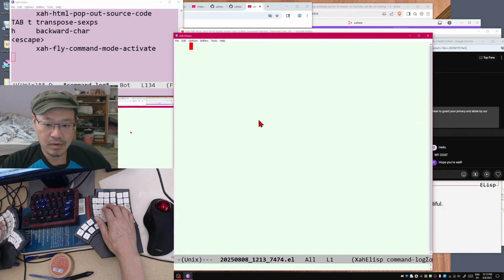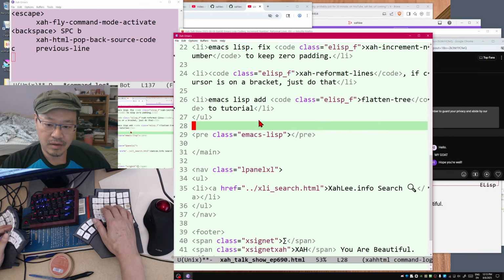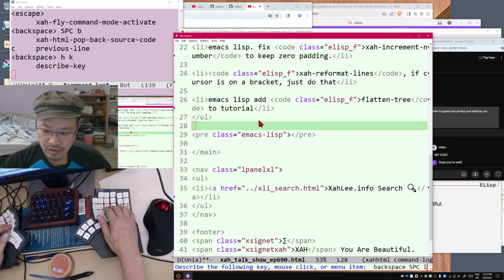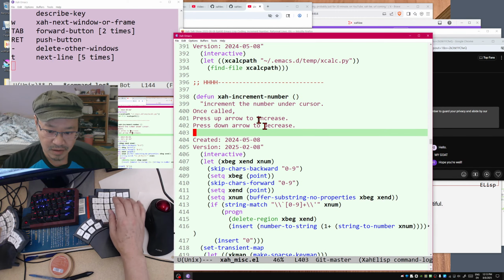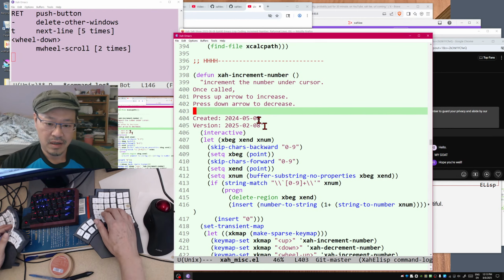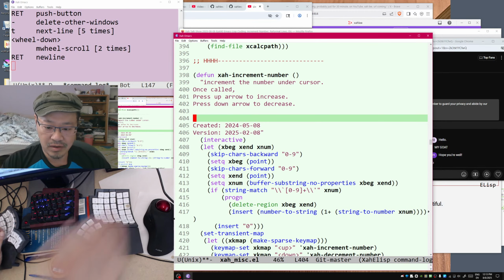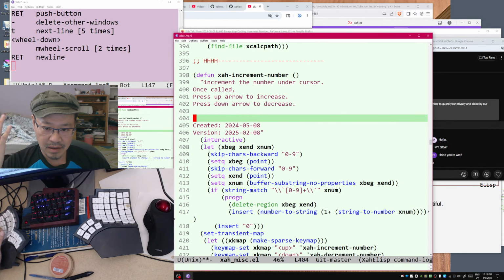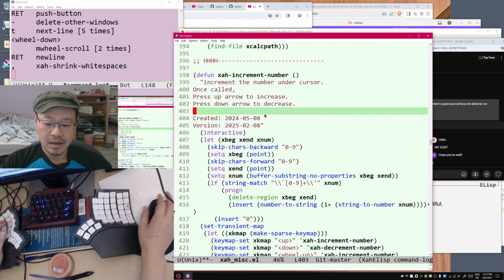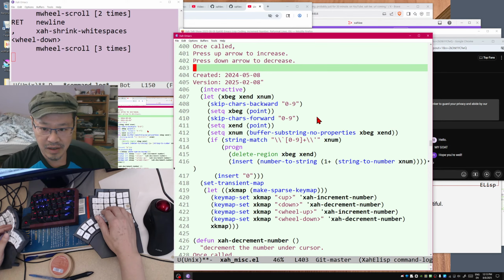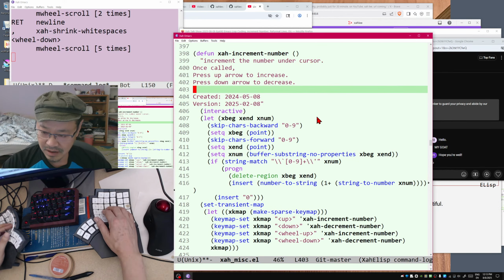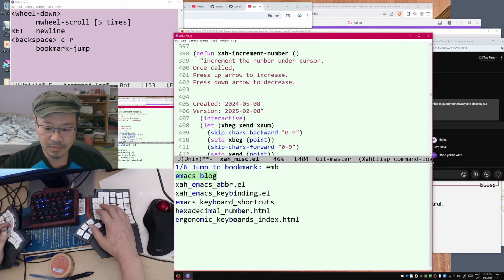Okay, let's go back. There's a command, so let's go to the source code. Let's see if the source code is available online so you can use it. No, it's not, because otherwise you'd have a URL. So why don't we make this command available online, publish it on my website so you guys can grab it. Let's do that. As far as coding, you can watch the last video. So let's just quickly create a URL and put it on my website.